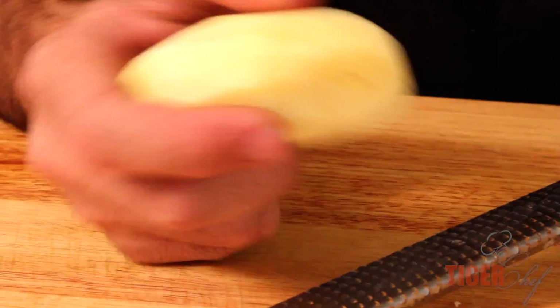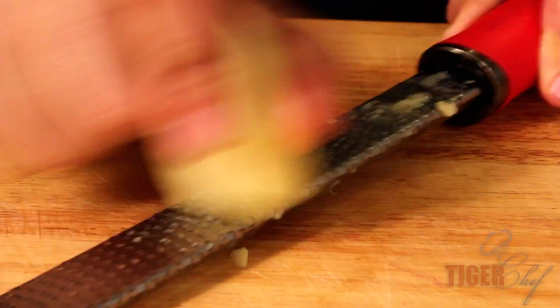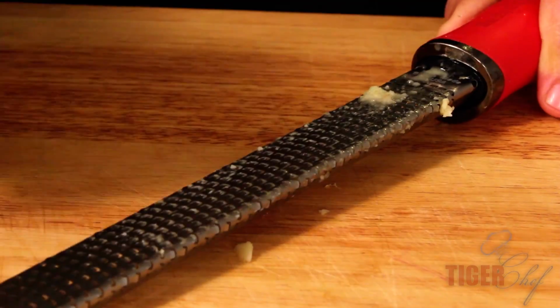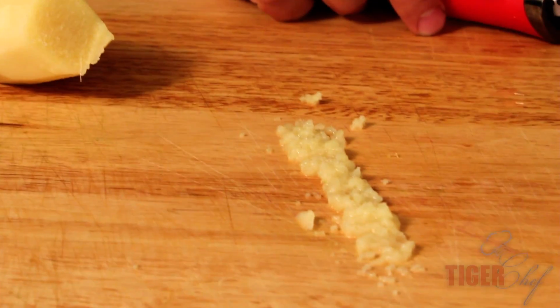You want to peel your ginger, and then take your microplane zester and just zest it. I'm going to show you exactly how nice this comes out. Okay, so you see it's all over here, but it's macerated. To get it out, just tap down like that.